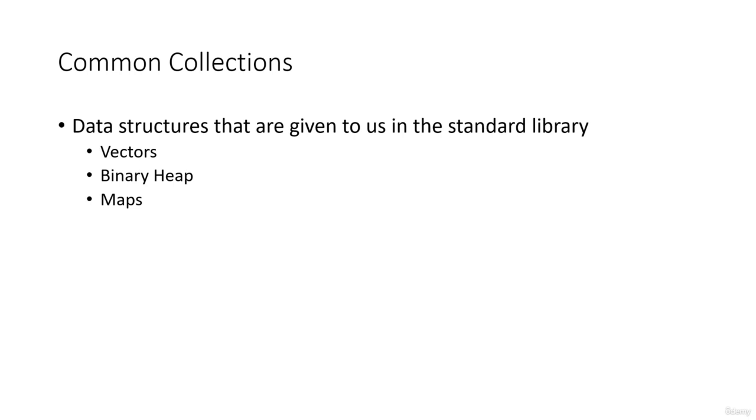And then following that up, we'll look at some common collections. And these are just data structures that are given to us in the standard library. And we'll look at what vectors are, and we'll look at binary heap, and then we'll also look at maps and sets. And we'll dive into all the associated methods that come with all of these data structures.